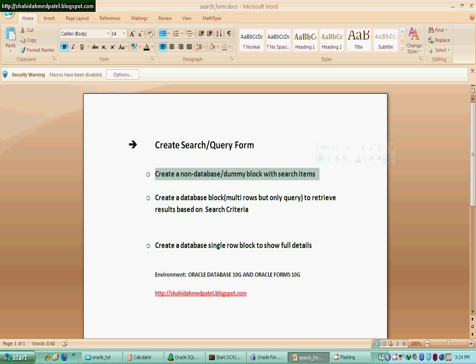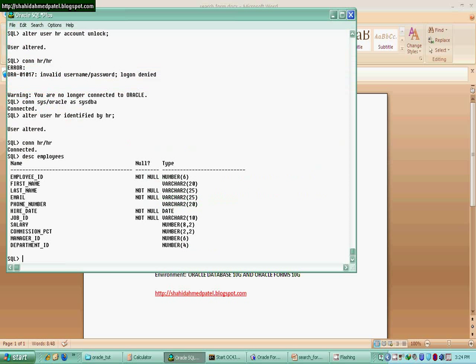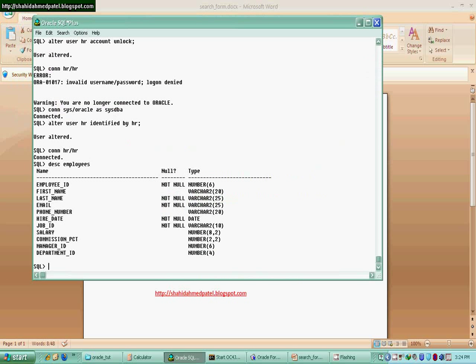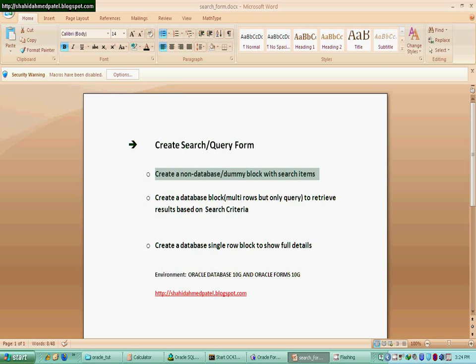For this practice I am using the HR user, which is the sample user coming with Oracle 10G, or might be 11G, or might be 9i, and I am using the table known as employees. So we will create some fields based on these columns, and then we will create two blocks.